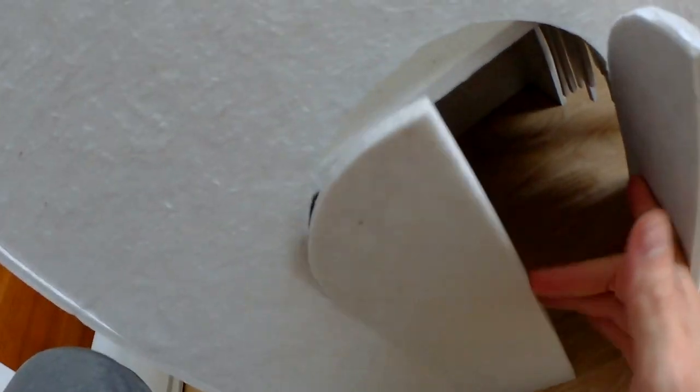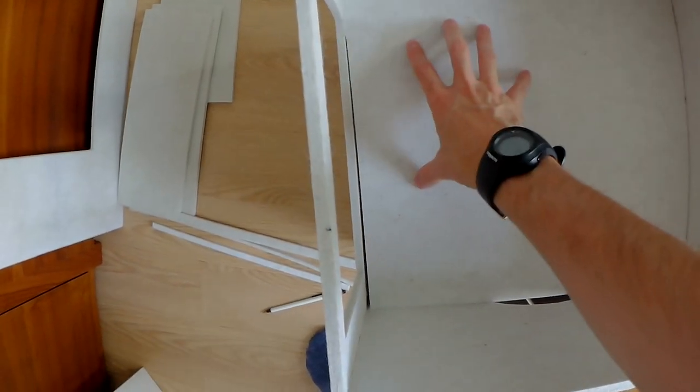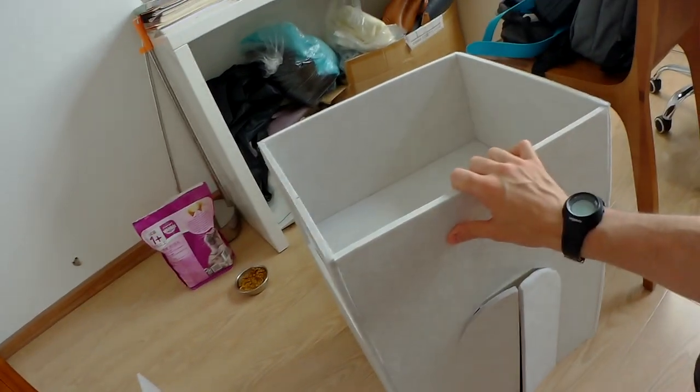This looks pretty good and fits in pretty snugly. There's a little issue where when you open the door you see the floor — I didn't put the window in the right place, I should have put it higher. But that's okay — I think what I can do is cut this in a triangle from here to this corner, so the cats still have a place to sit and lay but also have space to jump up. I kind of made this somewhat small; I could have gone a lot bigger, but we don't have a lot of space in this apartment, so I think this is a good size and I think they'll like it.